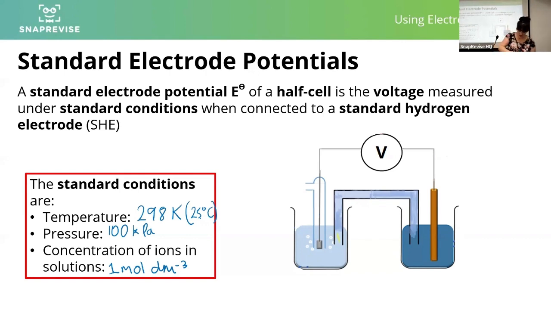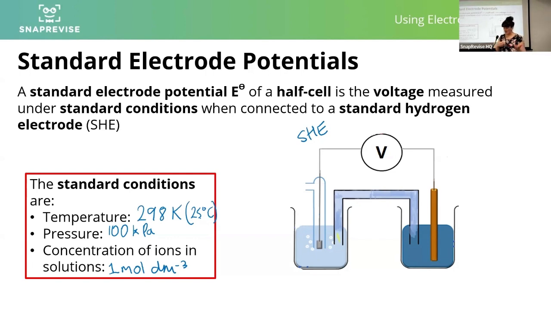So the standard hydrogen electrode, when we are showing the measurement of the voltage of a half cell using the standard hydrogen electrode, like I keep saying, we put the standard hydrogen electrode on the left. This is where it's not always reduction on the right. This is the only time that I can think of off the top of my head where it's not always reduction on the right. It might be, but it's not always. So we always put the standard hydrogen electrode on the left, no matter which is being reduced or oxidized.